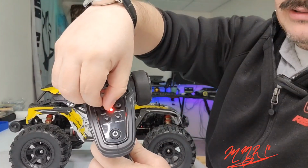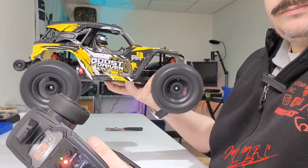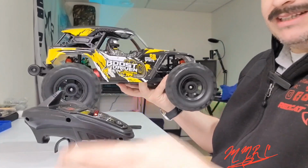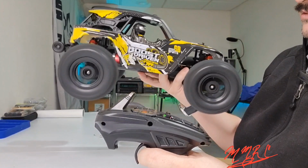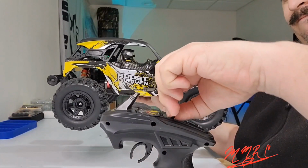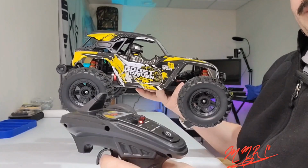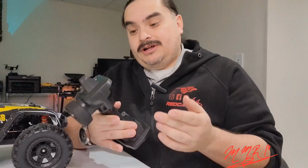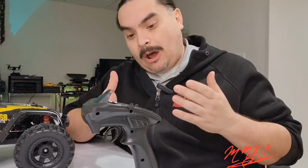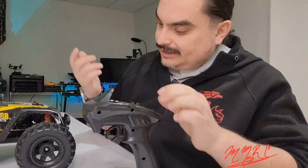This little dial right here, you go low on it, and the car should barely move. But you go high on it, keep it in the middle, and all the way at the bottom. And simple stuff like this is what makes these cars extremely beginner friendly, because you don't have to be going into a whole bunch of settings on a remote to be able to drop down the actual speed of the car. The second dial is just as I thought.